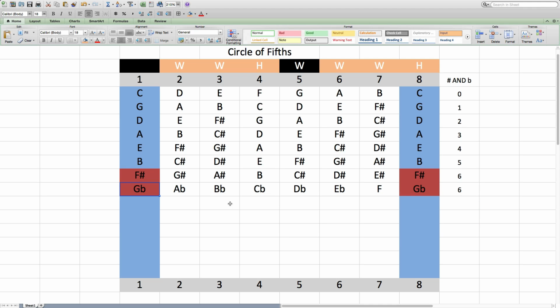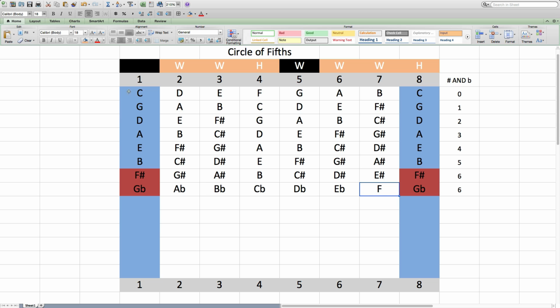Let's talk about G flat now, because now we're going to continue on with the same process by taking the 5th of G flat and put it over here and just continue on. I want you to notice one thing here. G flat has all flat notes, except for F.